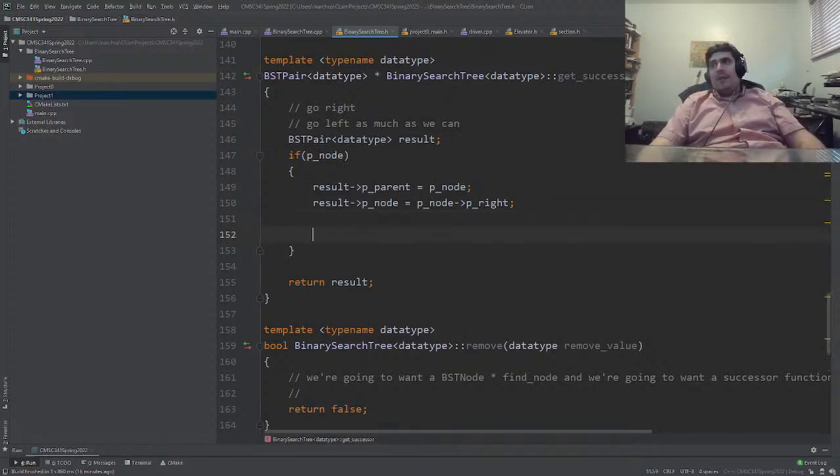Otherwise, we could end up with a seg fault or a null pointer or something like that. Now, presumably, as long as we're not completely insane, which of course we might be, we won't pass a null pointer into this function. We'll only ever pass the node that we found, and hopefully that node we check is not null, but let's just put an extra safety check in here. There's nothing to be hurt by it.